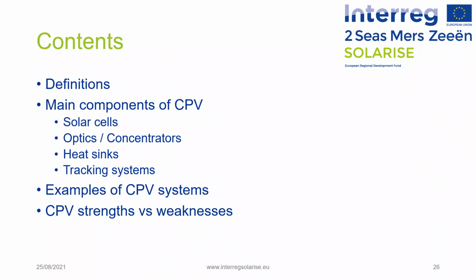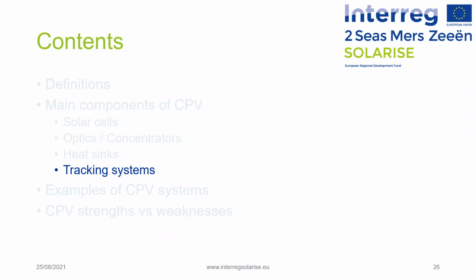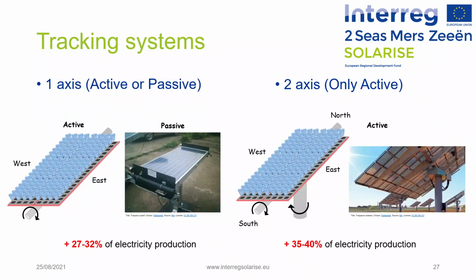We will finish this section with the last components, the tracking systems. There are two main types of tracking systems. The single-axis tracker, where the panel rotates around one axis, generally in an azimuthal shift from east to west over the course of a day. And the dual-axis tracker, where the panel rotates along an east-west axis and along a vertical axis. Within the single-axis tracker category, there are two further types. The active trackers that consume energy since they use motors, gears, or hydraulics to move the module.